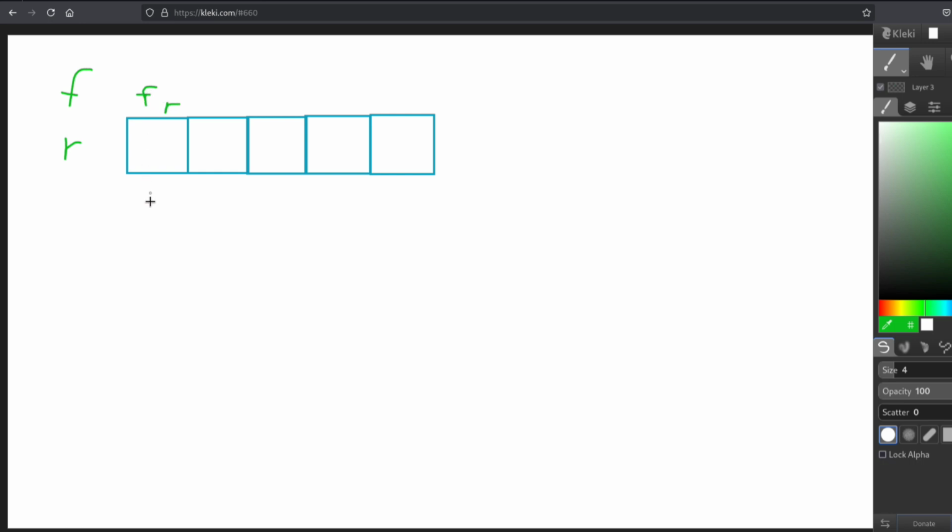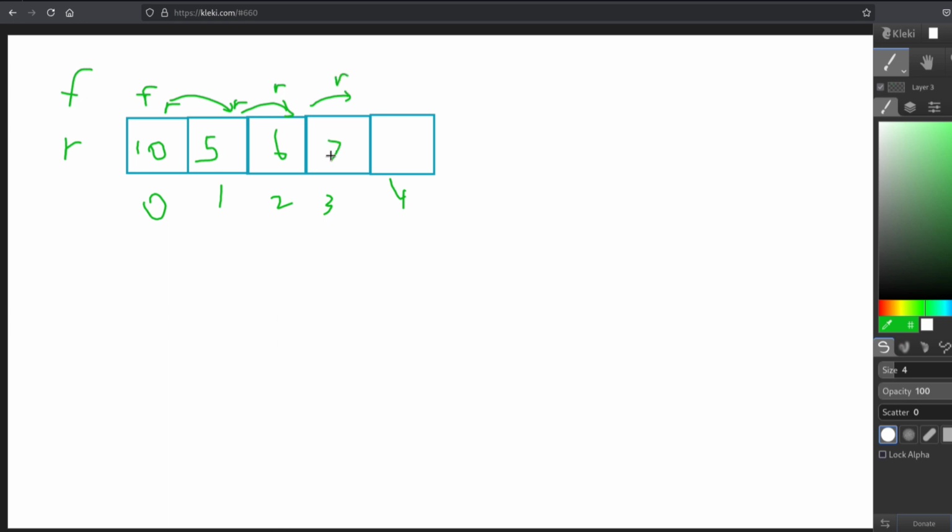This is because this is the 0th index, and then this is 1, 2, 3 and 4. So once I insert something, say I insert a 10, then rear is going to be incremented. You insert where rear is, and then you increment rear. So rear is now here. Then I insert a 5, and then I insert a 6, right? Once I inserted a 5, R moves one more front, and then I insert a 6 and it moves one more front, like that. It's going to keep moving. So that's the simple principle.